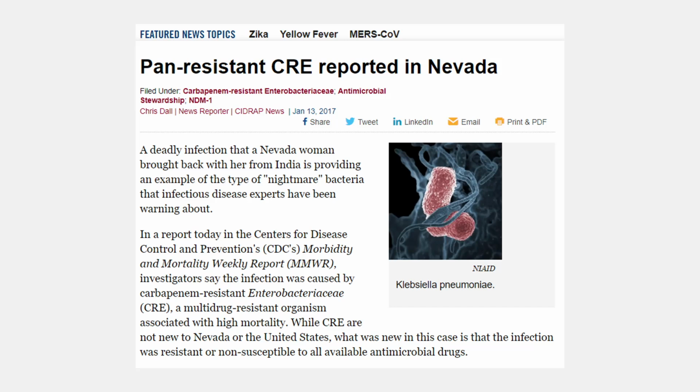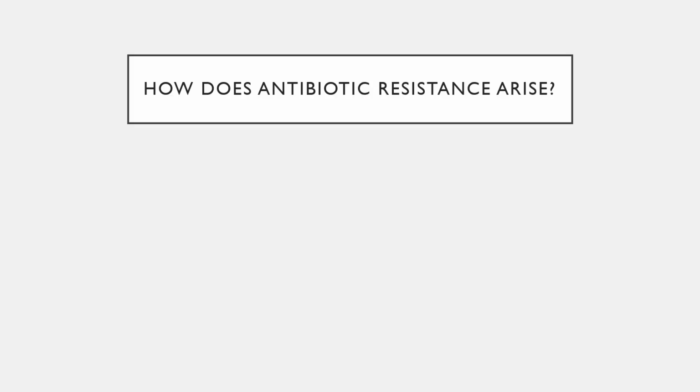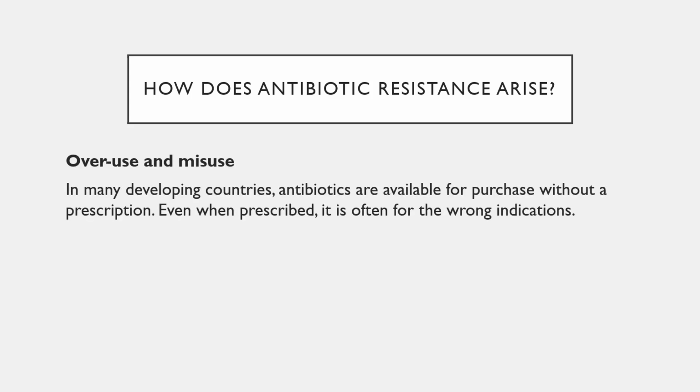We'll leave off by mentioning 3 of the major factors by which antibiotic resistance arises, behaviors and phenomena that drive this resistance, and the evolution of adaptations. One of them is overuse and misuse of antibiotics. In many developing countries, antibiotics are available for purchase without a prescription, and so this means that people may take them for indications that are really not appropriate, such as the common cold, which is caused by a virus and where antibiotics would have no impact on that viral infection.